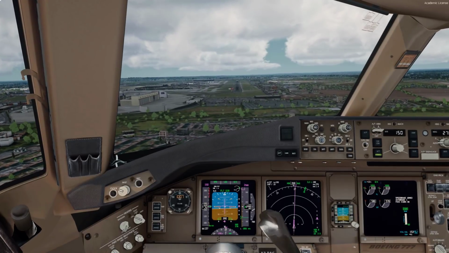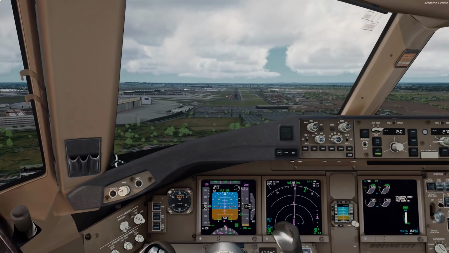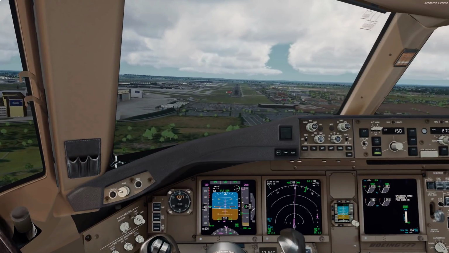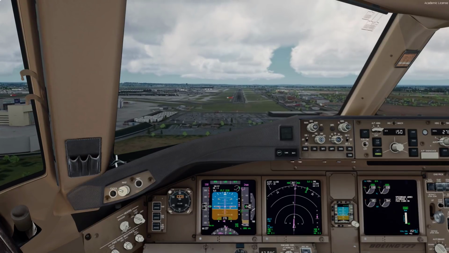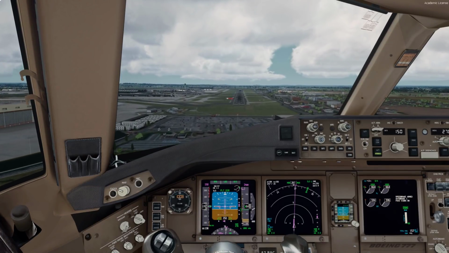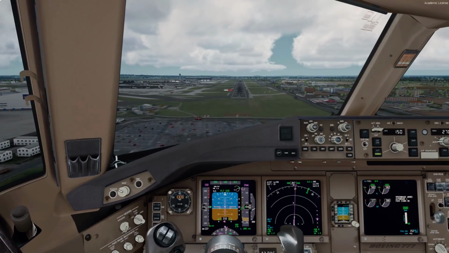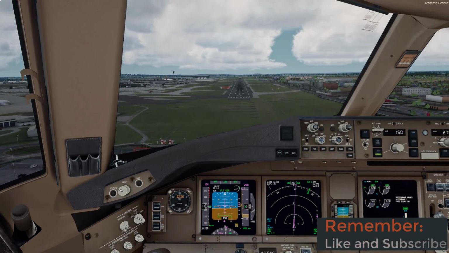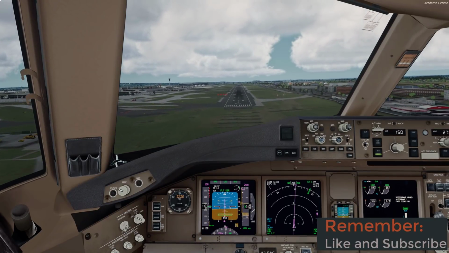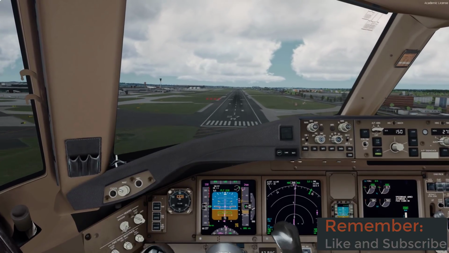There we go. Bring the nose to the left a bit. Minimums is approaching. Approaching minimums. There we go. Minimums. Continue. I kind of just nosedived there. That's fine. A little slow. So I'm going to start watching the glide slope now.